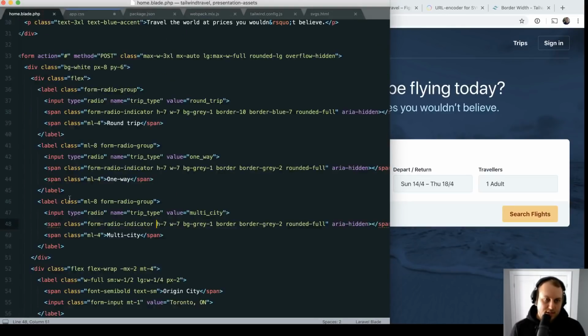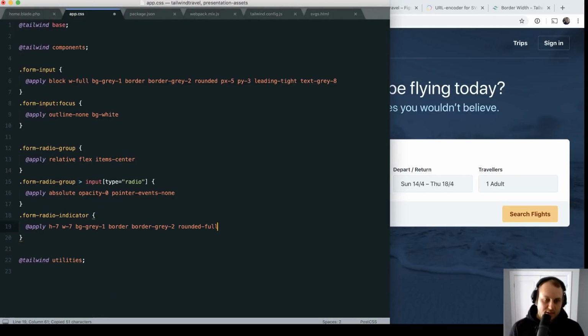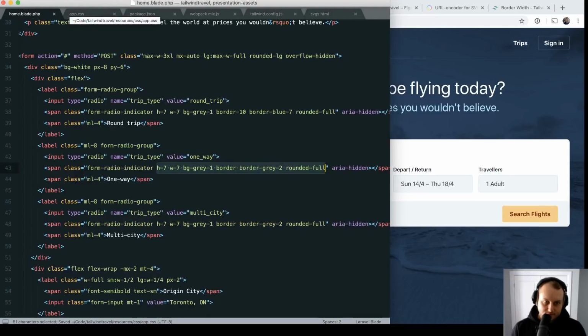And what I'm going to do is extract the classes that are common between both implementations. Or actually, we'll just start with the unselected one. So we'll apply the unselected styles. Then we can remove those ones.